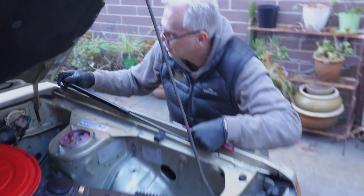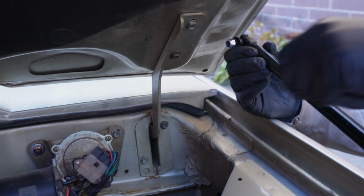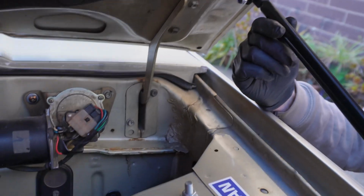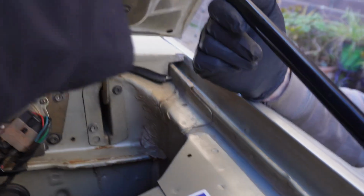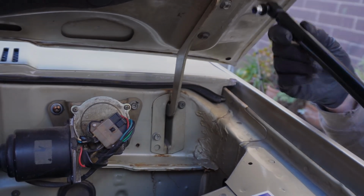Do you want to have something that comes off here so that you're not drilling holes in the bonnet, or do you just want to be free of those and drill and put nuts or something in? Ideally, if I could use these holes, that would be nice. And then it's just a matter of finding the positions. I'm gonna draw this part first.